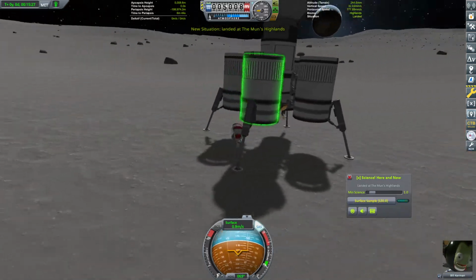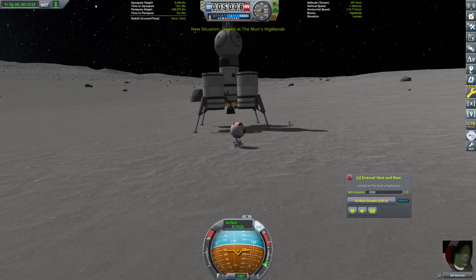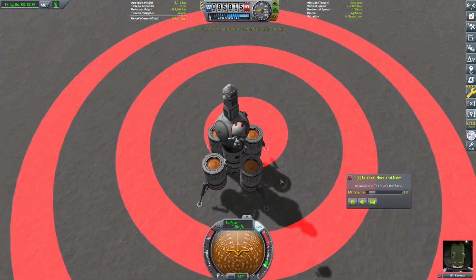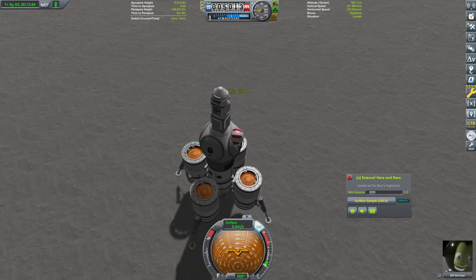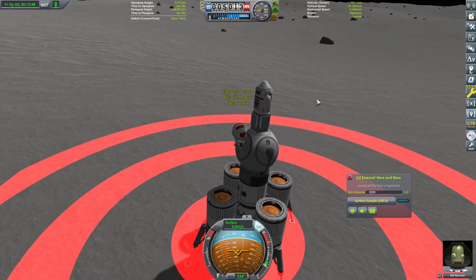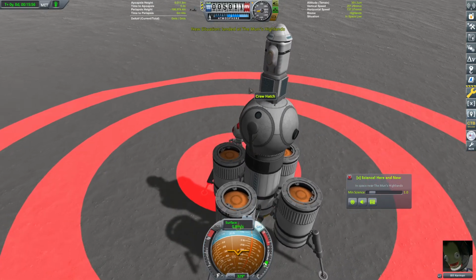Yes, it would be better if we had set up ladders on our lander, but that was never needed before. It was just dead weight. So I didn't include any. Okay. This location is awkward, but I think we can make it from here. Yes. Yes, we can. Okay, so we're going to grab the experiment control unit now. There we go. And we're going to head on over.